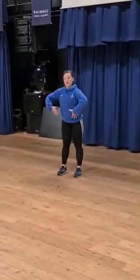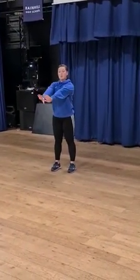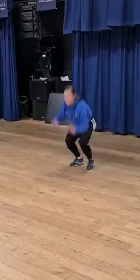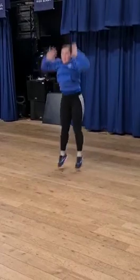As soon as you've had your rest, you go into your second activity, which is going to be a burpee. We're going to do a full floor length burpee. So at the end, when we go to the press up position, we're going to Superman so that we've got a nice big powerful action coming off the floor again. We're going to start with a jump, down to the press up, Superman, up. Superman, and up. Brilliant. Same thing, 45 seconds burpees, 15 rest.